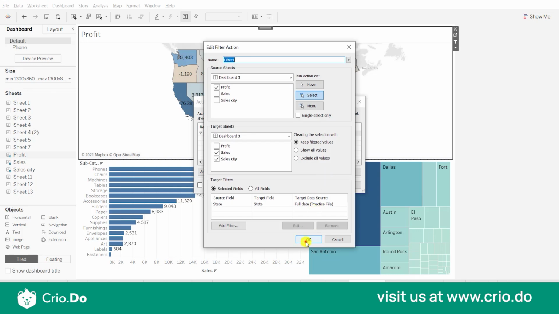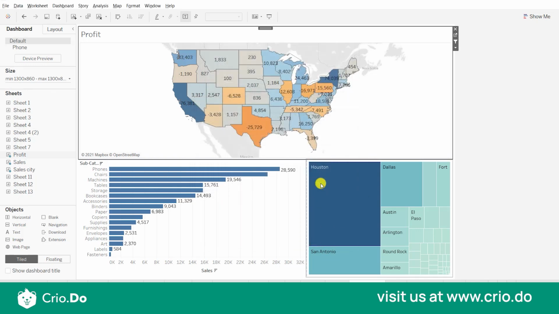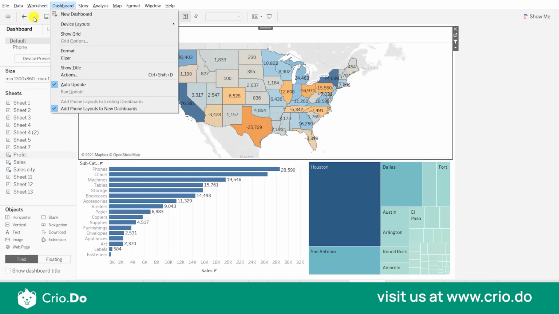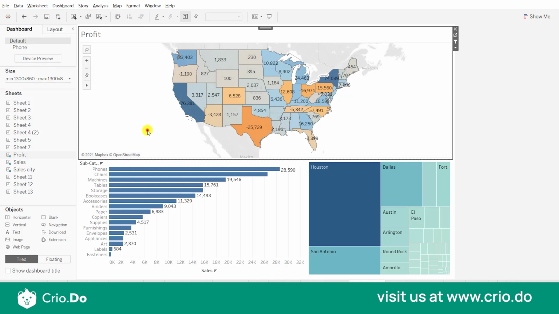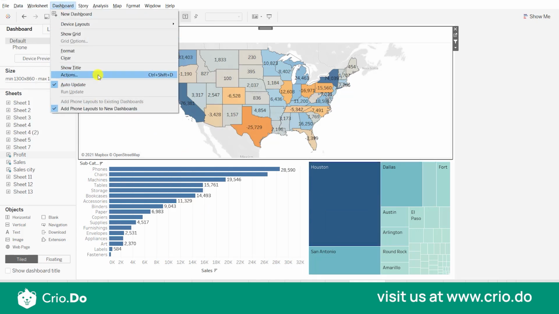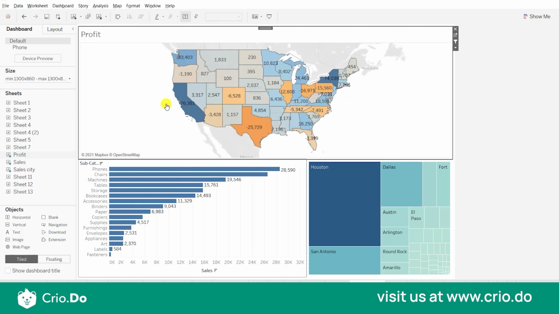And you can do actions on the worksheet and also the dashboard. Whenever you're creating on a dashboard, go to the dashboard and click on actions. Your entire dashboard will be working on whatever sheet you are using. Worksheet actions will only work on the specific worksheets.